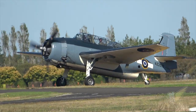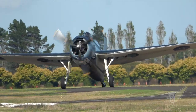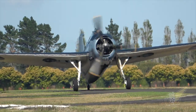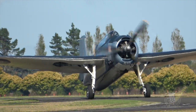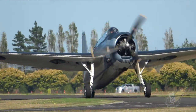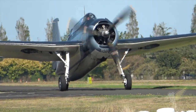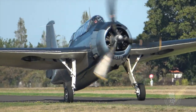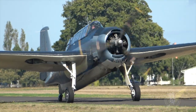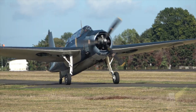Yeah, our particular one, Plonky, was originally with Sir Tim Wallace. He bought it out from the UK and it was here for about, I think, 10 or 11 years before it went to Australia. It's one of those things with aeroplanes, you never quite know what interests you. I've always found the Grumman Avenger particularly interesting, ever since I first saw one in the playground at Havelock North and climbed through it, or what was left of it then. I think it's a key part of the RNZAF history, because they operated 48 of them up in the Pacific. They were involved in significant combat sorties around Rabaul and so on.